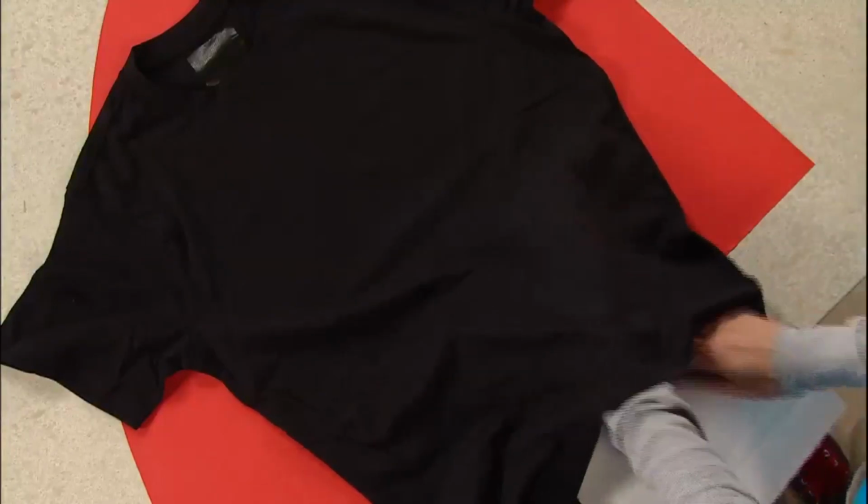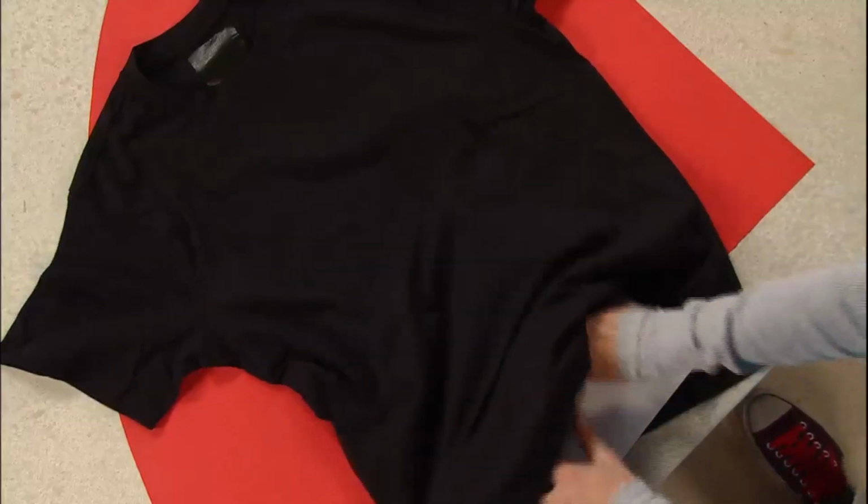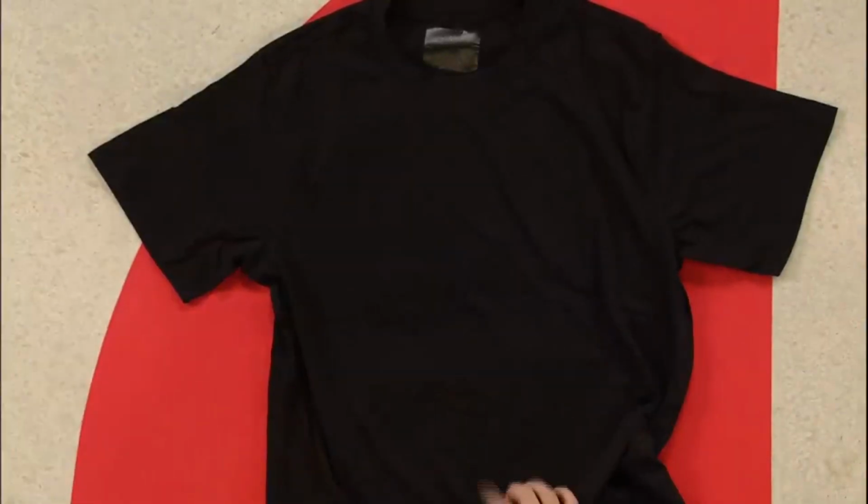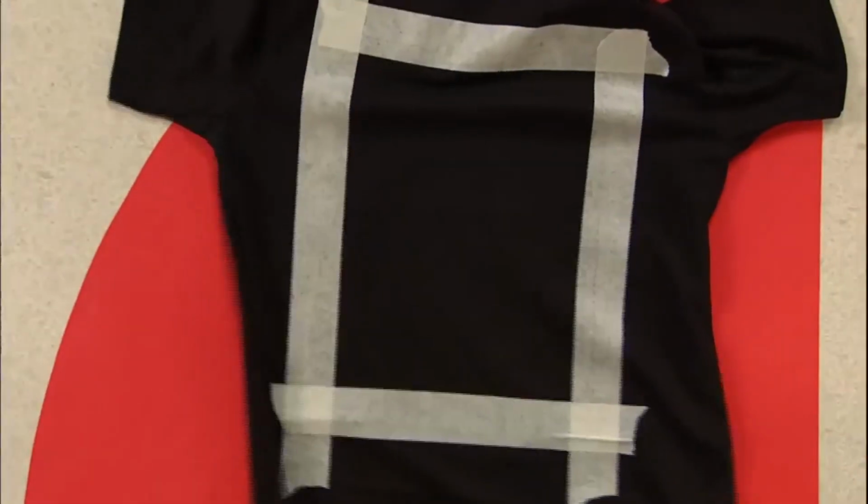Underneath, I'm putting some paper between the layers of the t-shirt. Sometimes the paint goes right through the first layer of the t-shirt, so this will protect it. It's important that it's flat though, or the design might not be quite right. I've made a rectangle out of masking tape so I know where to put my pirate design. We're almost ready to print.